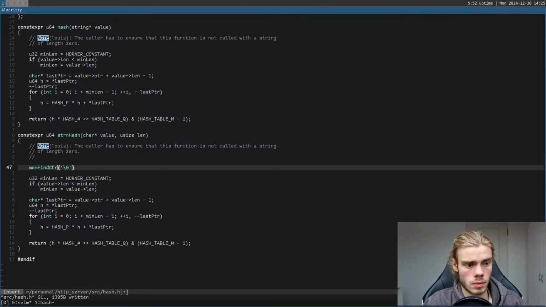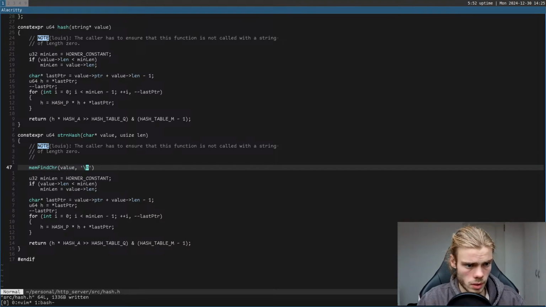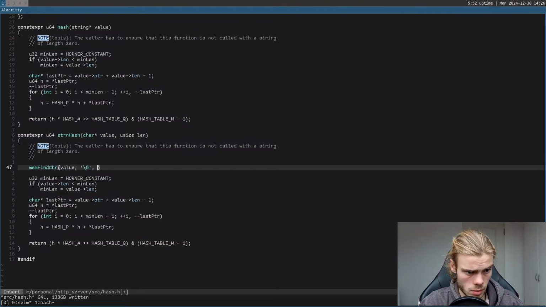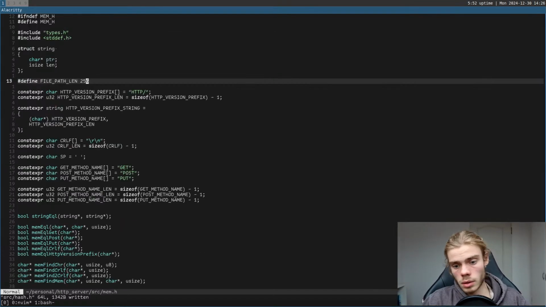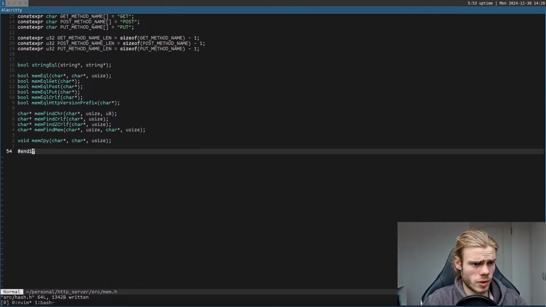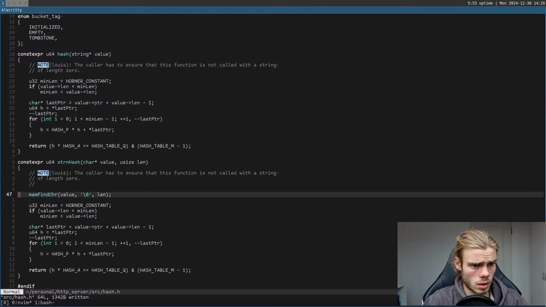Findchar value. Mem findchar. This is the pointer. Mem find character. So this is a char star pointer.